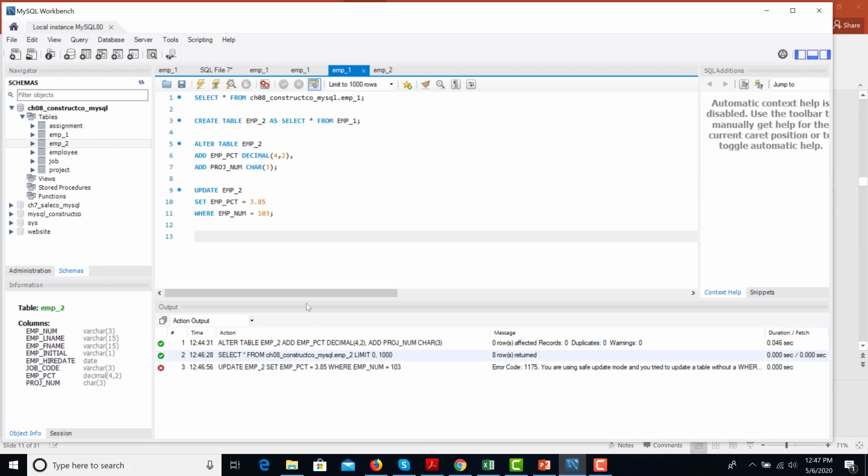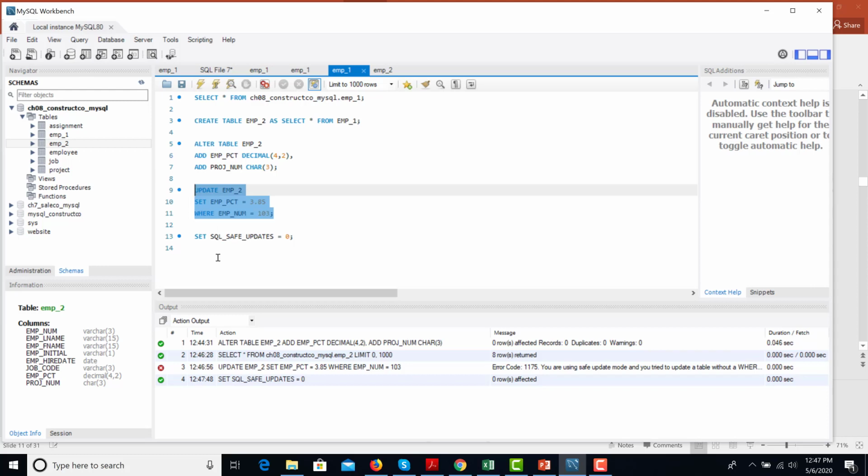As mentioned earlier, before I execute the update statement, let me first make sure that we are able to update it. So I set SQL_SAFE_UPDATES equals 0. Let me execute this query first, and after that I execute the update statement and it will work.